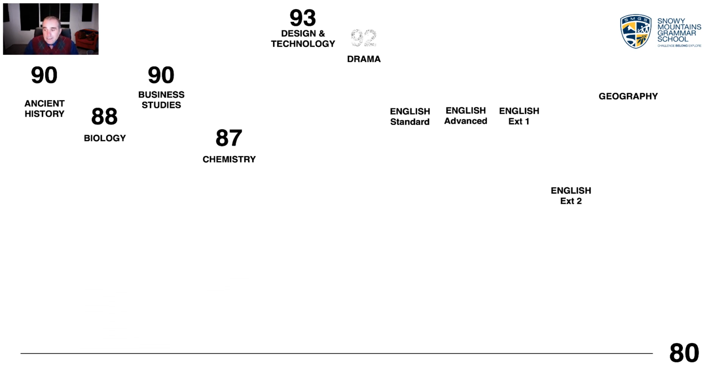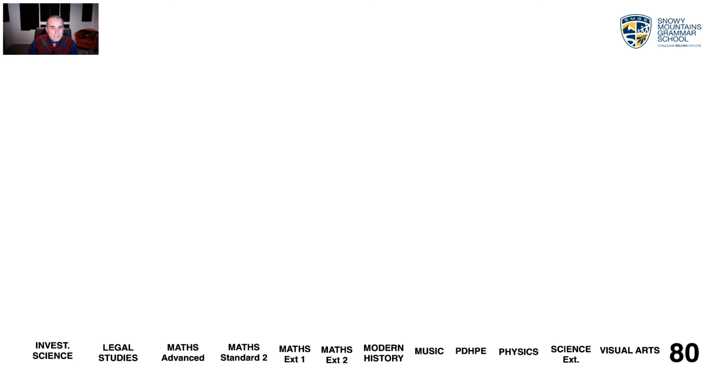Effectively, to get the ATAR scale mark of 80, these are the marks that you need to get as a raw HSC mark. So firstly, you can see there to start with, chemistry, for example, there, 87% in chemistry will go down to 80. But in order to get the same effect on your ATAR in drama, you need 92%. Now that gap widens as the mark decreases. Okay. Let's have a look at some other subjects.